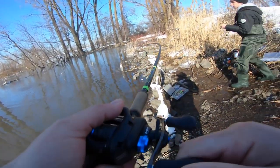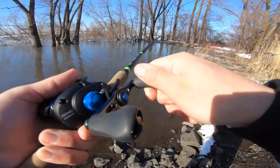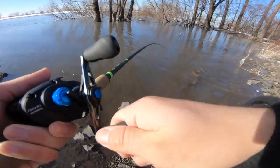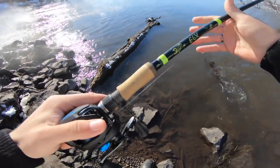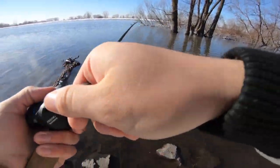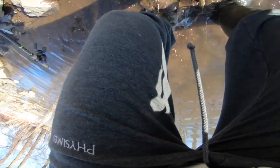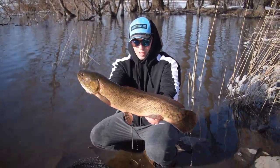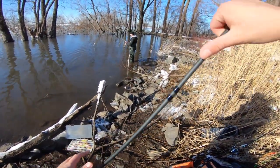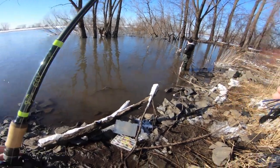Yes! Bowfin, bowfin! Get the net, get the net — oh yeah! My first bowfin! Here we go guys, look at that fish — look at the size of that fish guys. I've got to go in the water for this guy. Wow, what a beauty. I'm just going to play him — hopefully he doesn't pop off, I've got to keep him pinned. Here we go guys — my first ever bowfin! Nice big bowfin. There's a very good chance I didn't get the release on camera — it said my SD card was full, but apparently it was recording the whole time. If I didn't get the release, it swam off very nicely.